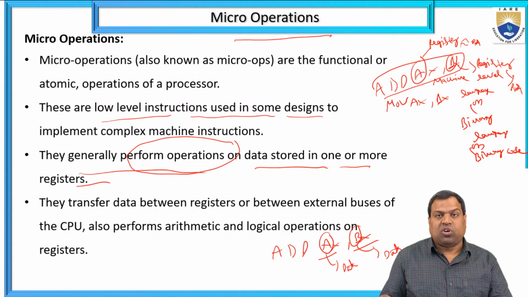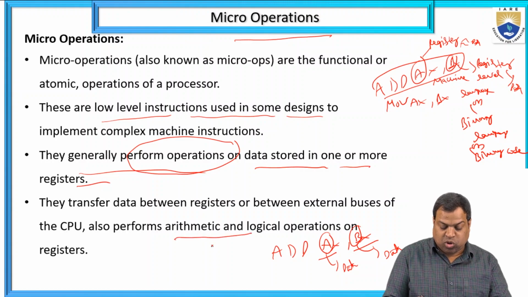So micro operations are also used in logical operations or in arithmetic operations. Arithmetic operation means we are going for addition, subtraction, multiplication, division, increment, decrement, and so on. In the logical micro operations, we are going for the logic gates: AND gate, OR gate, XOR, NOR gate, like this. For these operations, we are using micro operations. So majorly micro operations are divided into two types: arithmetic micro operation and logical micro operation.